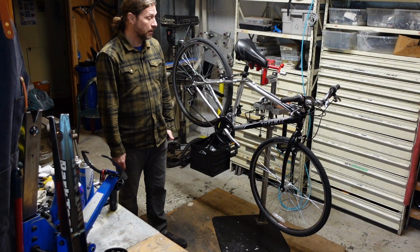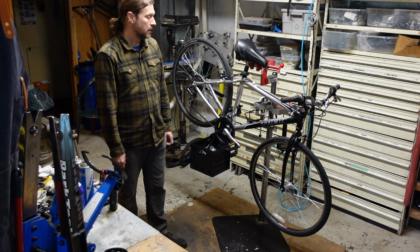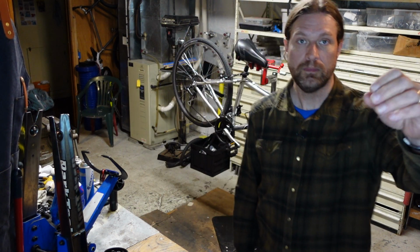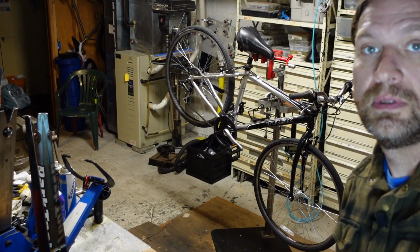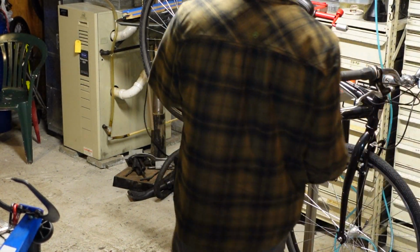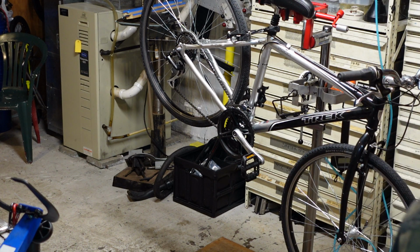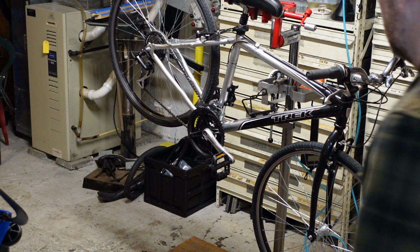Here we go. I may zoom you in, so my head's going to be out of the frame, so you won't get to watch my lips flapping while I talk. But here we go. I'll zoom you in so you can see the important stuff. You see the whole bike? I think you can. Let's make a little adjustment here. I'll kind of center things just a tad.